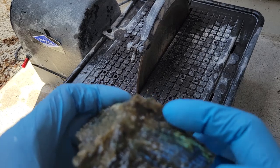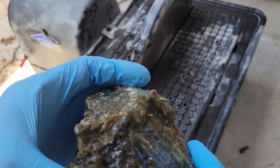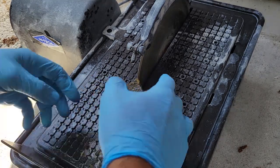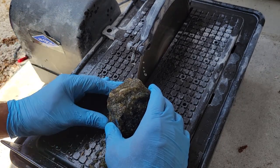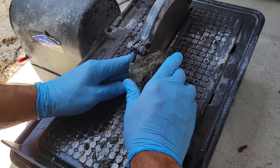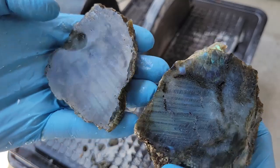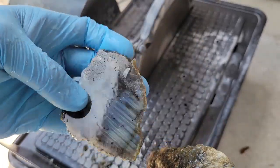So for this one, I'm seeing orange, yellow, green, blue. So I kind of want to capture all of those. So I'm going to start by taking a cut off right in here. Let's see how this looks. You can see the band is there. They do have color shining, but not as nice on the outside.